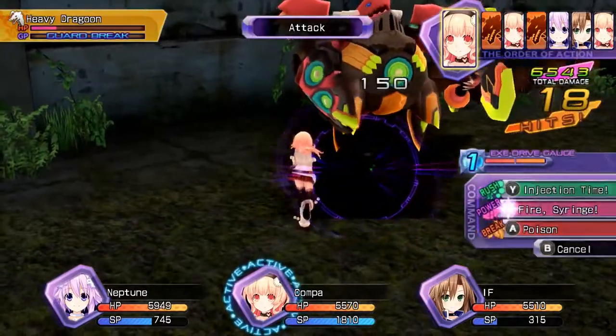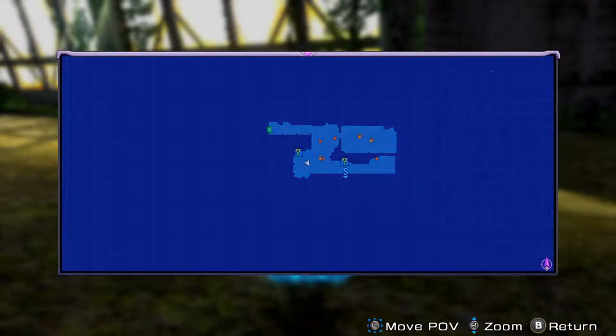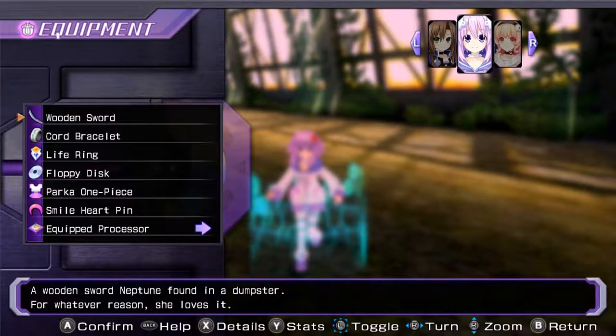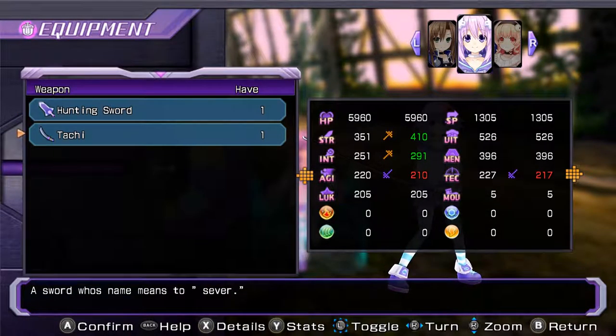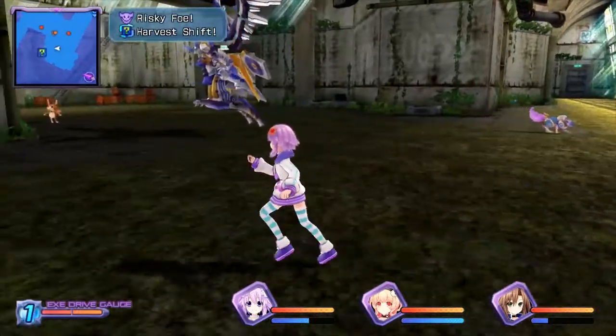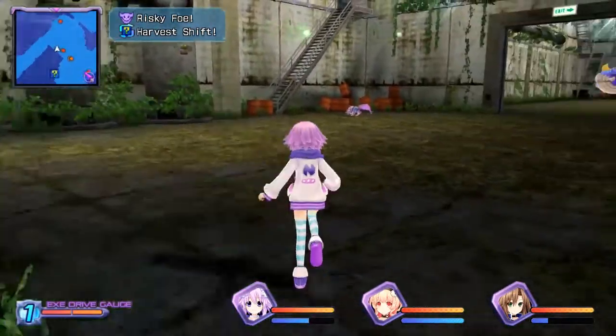I just realized something. It took me way too long to realize this. Wait, I have a map? Okay, it took me way too long to realize that. I have the wooden sword equipped again. Son of a... Awesome. No wonder I'm not doing much damage with Neptune. I was like, man, these guys are tanky.